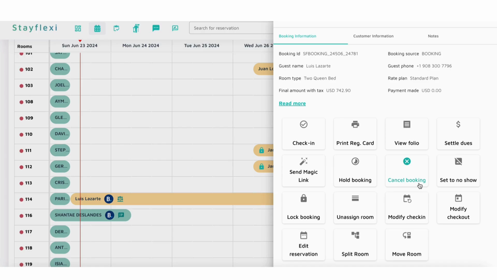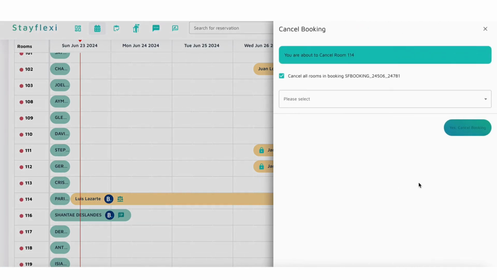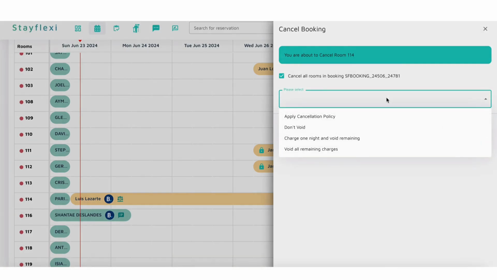The cancel means, as you know, it's straight away canceling the reservation. While canceling, you can actually apply a cancellation policy. Let's say it is a fully non-refundable booking, right? And then for whatever reason, the guest requests a cancellation. If you apply this cancellation policy, the guest will not get any refund. Whereas if it is a refundable policy, based on, let's say, if it is cancelled before 48 hours, everything will be refunded. Then if you apply that option, the amount stays on the folio, and you can refund it to the guest.